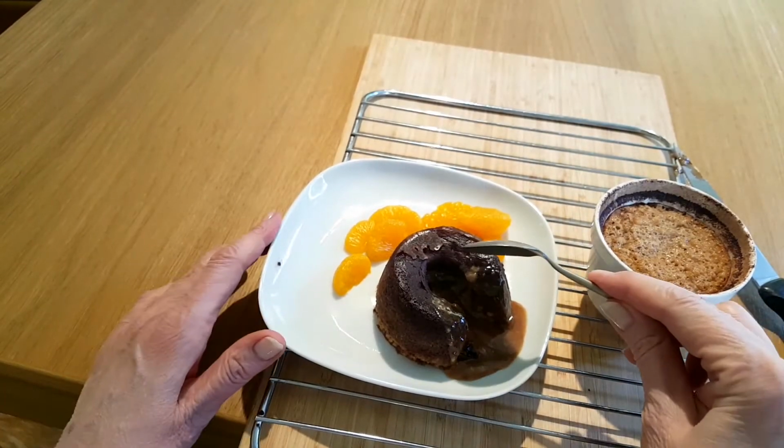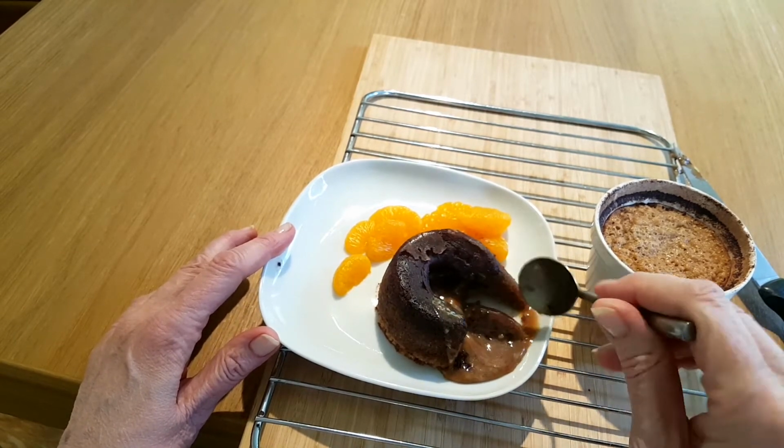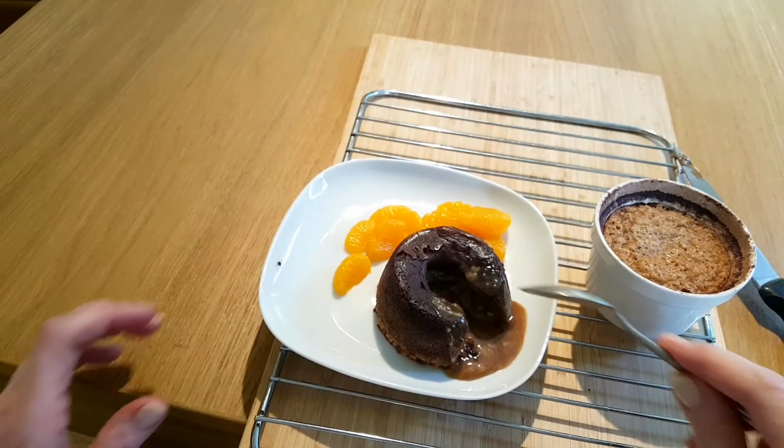Ooh, delicious. Can't wait. Hold on a minute. That's worth seeing again in slow motion.